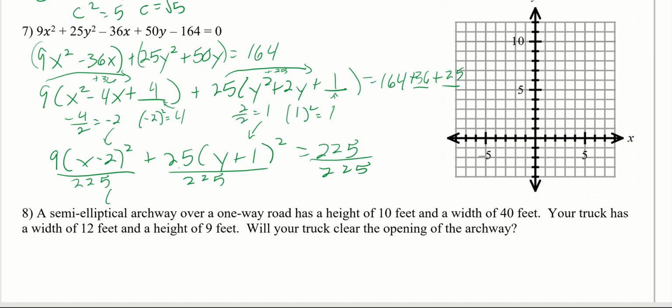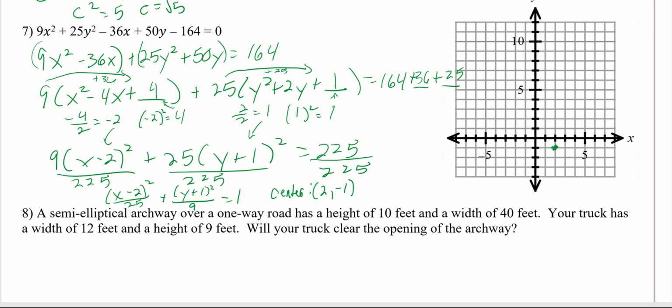And so I end up with, I might be running out of room, x minus 2 squared over 25 plus y plus 1 squared divided by 9 is equal to 1. Okay. So, sorry, I ran out of room here, but that's okay. Right, so our center is going to be at opposite h, opposite k, so 2, -1. Whoops. I said one thing, did the opposite. 2, -1. There you go.